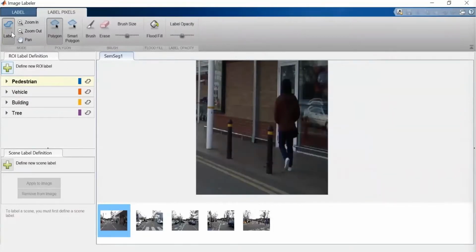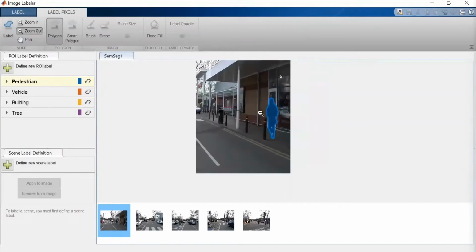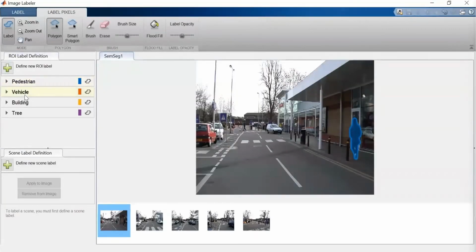Also, if you want to do some pixel-based segmentation, you can select different classes of the objects by segmenting the pixels: cars, buildings, trees, pedestrian.